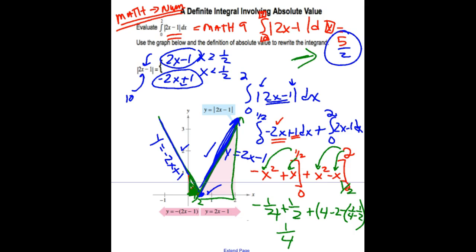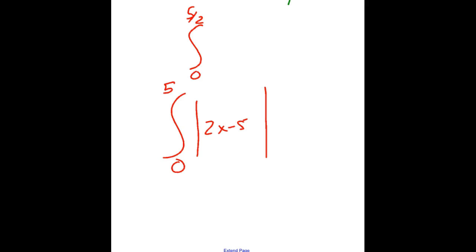So the moral of the story is go look at number 25, or is it 23 that has absolute values in it? 23? 23. Let me just take a peek. What's in the absolute values? 2x minus 5. Where is that equal to 0? 5/2. So you're going to have to integrate up to 5/2. I don't even know what the lower limit was. Can you tell me? What was it, 0 to 5? So you're going to have to go from 0 to 5/2 first.